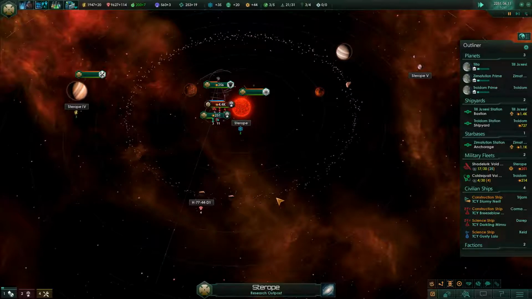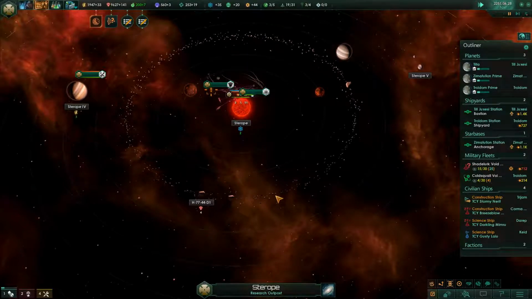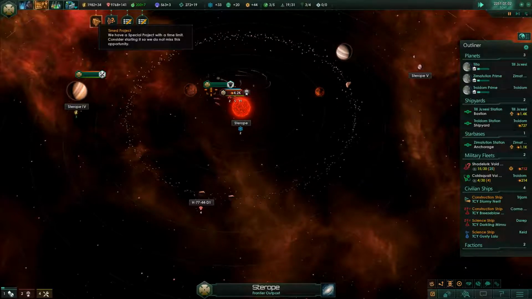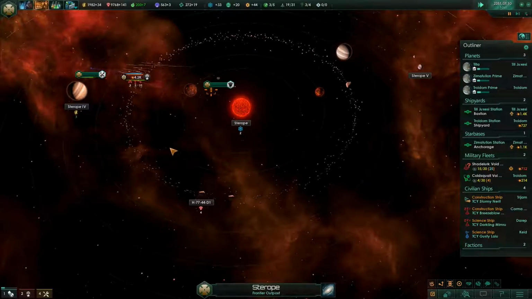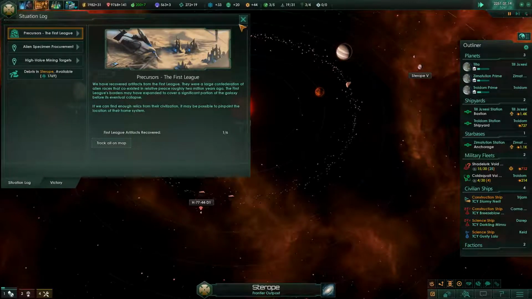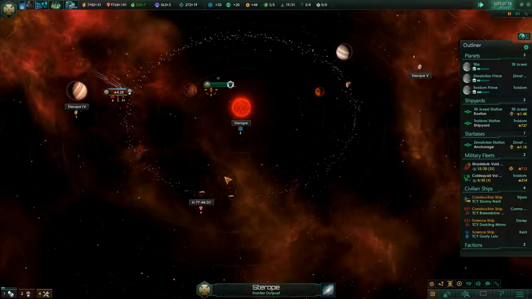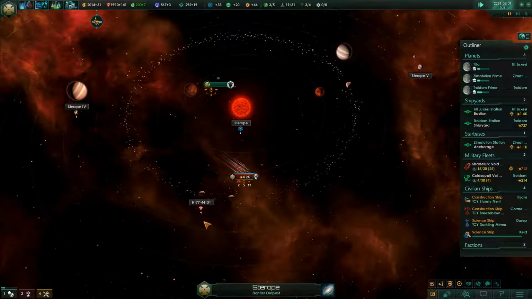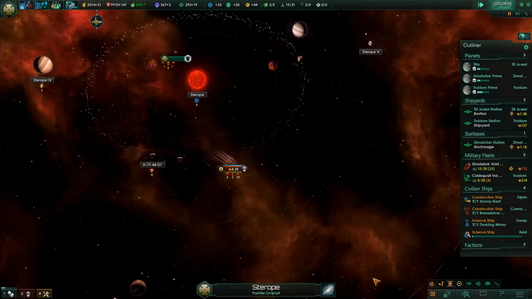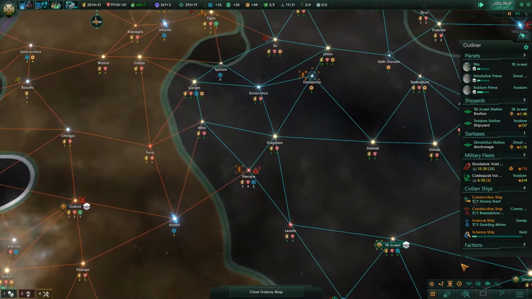Right, so this is pretty much all of my ships gone. I wouldn't call them weaklings. Just wipe the floor with me. Not even sure if I destroyed a ship. So how far are they actually going to go?